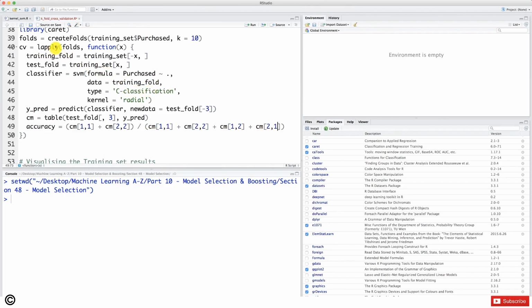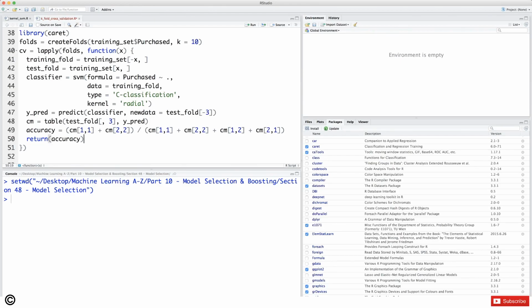but since we're using this lapply function, this will compute the accuracy for each of the 10 test folds, and therefore we will get 10 accuracies, and we will compute its mean, which will give us a much more relevant accuracy than just the single one we obtained earlier with our previous method of evaluating the model performance. Alright, so now we have everything, but we just need to specify that we want this accuracy returned, because this is a function, so we need to specify what we want this function to return. To do this, we just add return parenthesis and accuracy. And now everything is ready. K-fold cross-validation is well implemented.